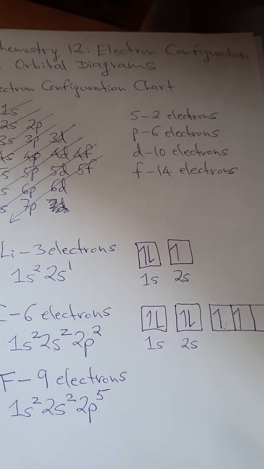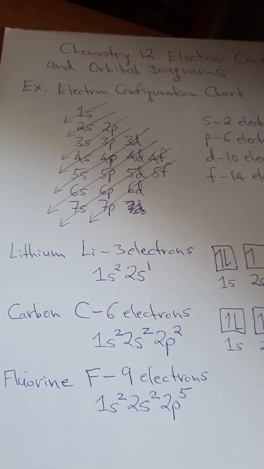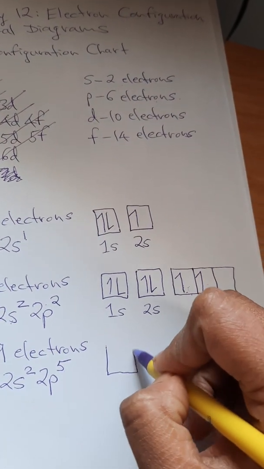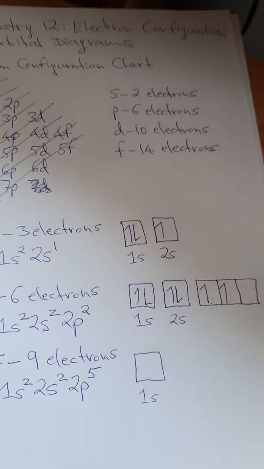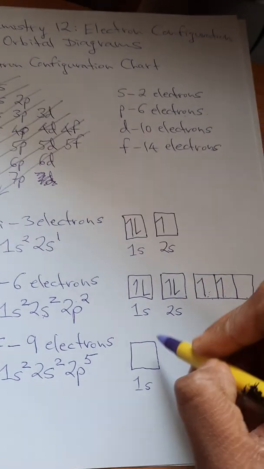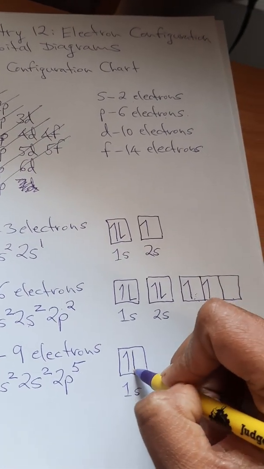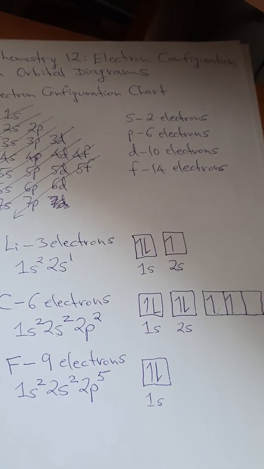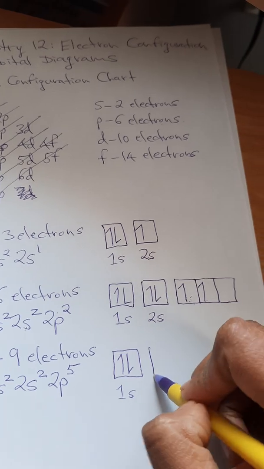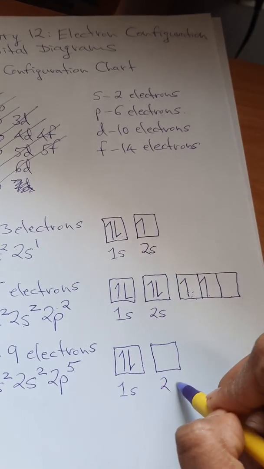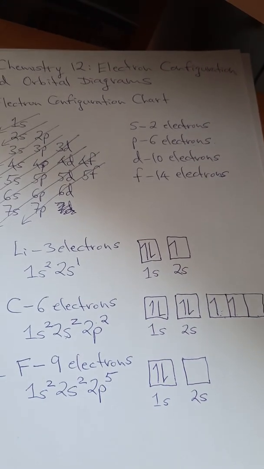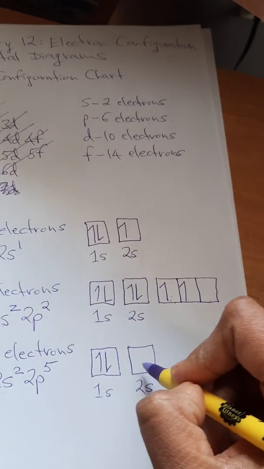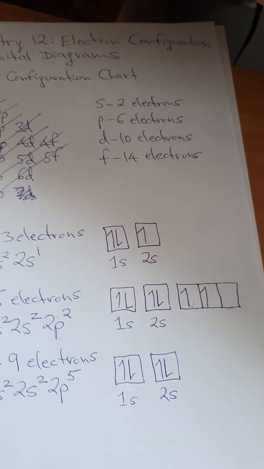All right, and lastly, let's take a look at fluorine here. Okay, so one more time, this is a good example. I'm going to draw the 1s orbital. I see I have 2 electrons. For one of the electrons, the spin is going to be positive. For the other electron, the spin is negative. Okay? And then we're going to go to the 2s orbital. Again, I notice I have 2 electrons within the s orbital here. One is going up and the other is going down.